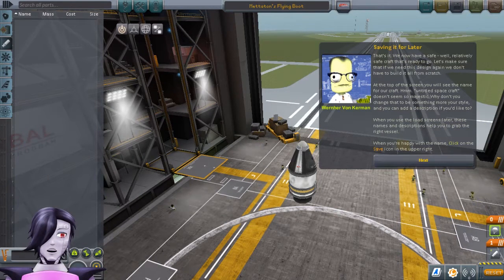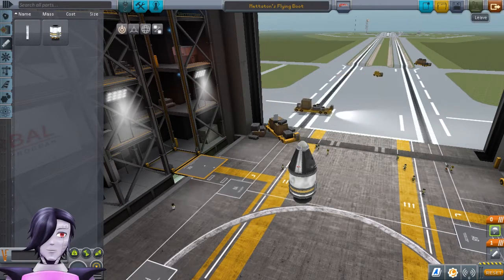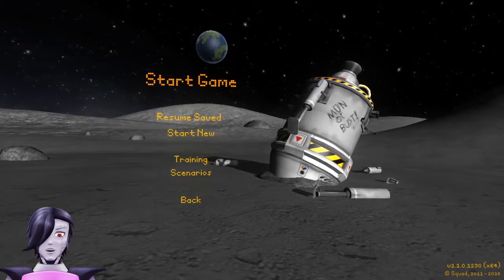Okay, so saved. Excellent work. Feel free to play around with the parts and techniques I've shown you. When you're ready to continue, press the red button in the upper right to exit. Okay, so I'd say we just go ahead and leave then. And let's fly this tiny, tiny, tiny little rocket called Mettaton's Flying Boot.